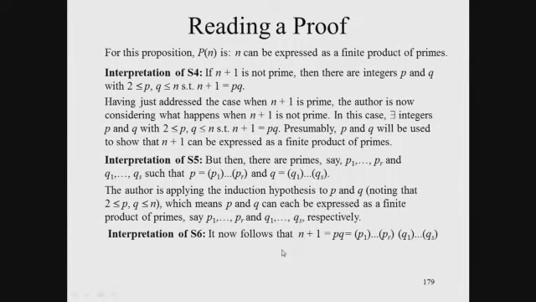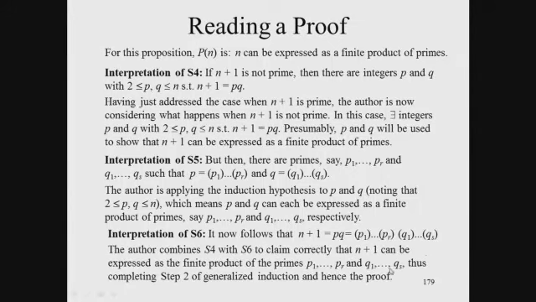And finally, the author says, it now follows that n plus 1 equals P times Q, which is equal to all of this. In fact, that's nothing more than working forward from here, n plus 1 equals P times Q, and then substituting this for P and this for Q to write this. And what is your conclusion when you look at this? It now follows that n plus 1 can be written as what? A product of primes. And that is exactly what the author had to show for the second step of induction. And that completes the proof.